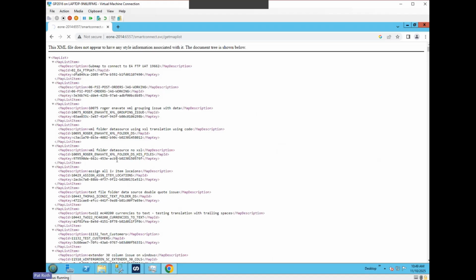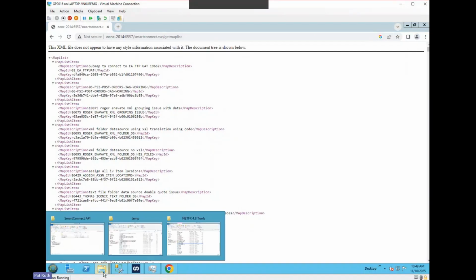Then let's do the get map list out of our browser again, which is calling the WCF service. It's taking a little bit as it's spinning up the service. It should maybe prompt for credentials, might not, because the browser might have cached them. We'll see. Okay, it did not prompt, and we got our map list. So it made a successful WCF call. If we wanted to, we could do it again.